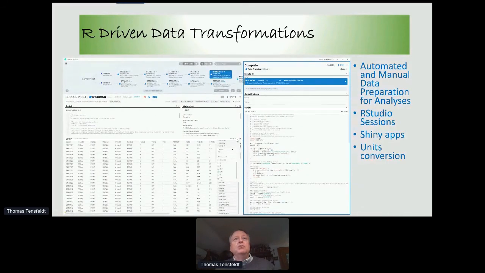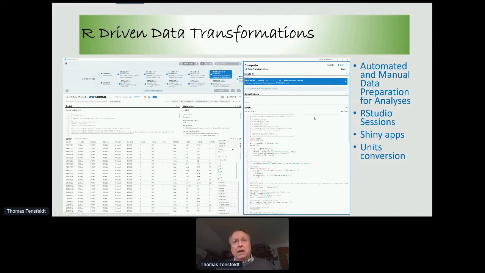The application uses R extensively. We use it here. You can see one of the data transformation compute nodes. Here we're creating or updating a data transformation where we bring input data that you can see in a preview pane down here, along with controls to select different columns, filter the data in a variety of ways. The original script that generated this exists here. It's displayed along with any metadata associated with the data transformation.